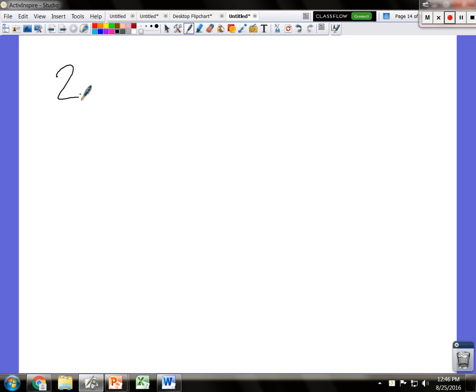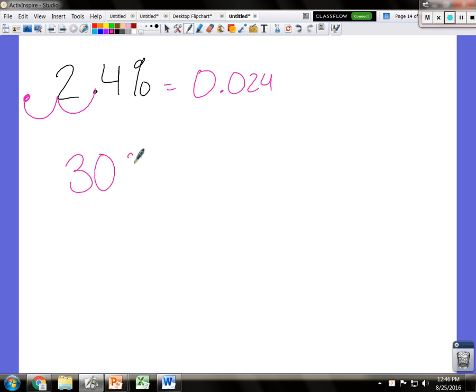So would you agree that this is 2.4%, right? So what has to go in there? The 0. So that's 0.024. The other one was 30%, right? So I start here, 1, 2. So that's equal to 0.30. Does that help? And that's why I actually stopped and said, make sure you know what your decimal is of your percent, because it's easy to mess it up.